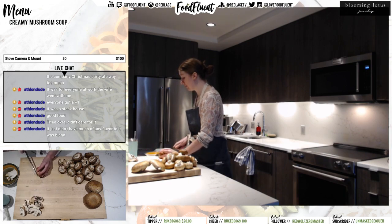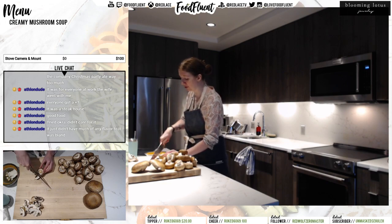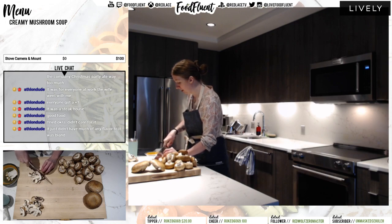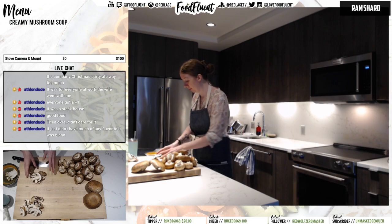I figure this is soft enough soup. It also doesn't really matter if they're a little too big because you can break it up with your spoon when you're eating it. If it's like, oh, that's too big of a bite for me, you can find ways. You'll manage. Ow. Just cut my nail off.